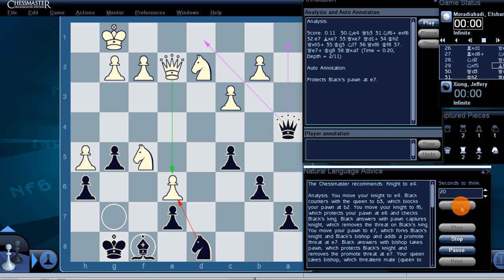The chess master recommends knight to e4. You move your knight to e4. Black counters with the queen to b3, which blocks your pawn at b2. You move your knight to f6, which protects your pawn at e6 and checks Black's king.